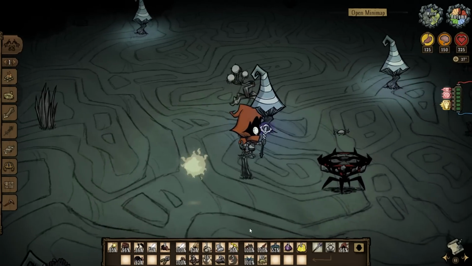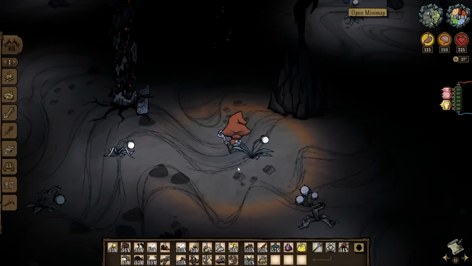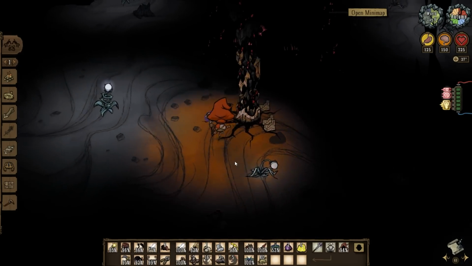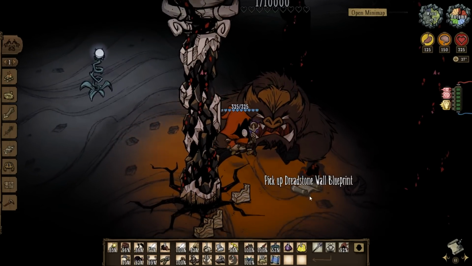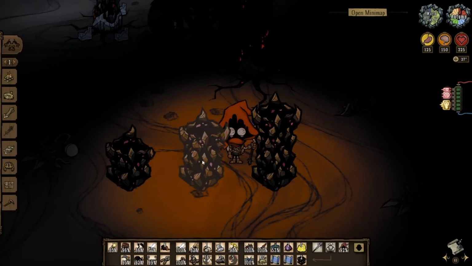At the moment, I've only noticed it for the most basic items like rocks, twigs, flint, grass, etc. The Nightmare Werepig has also been changed a little bit. The fight is the same, but when you kill him, he now drops a blueprint for a dreadstone wall. And this is the new wall. It looks alright, I guess. I'm sure I'll find a use for it.